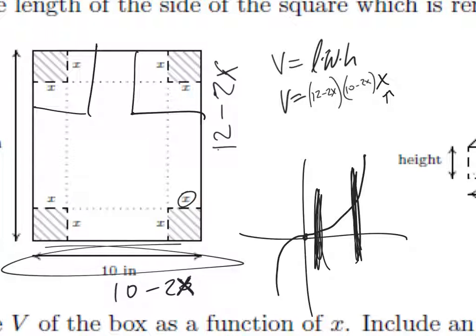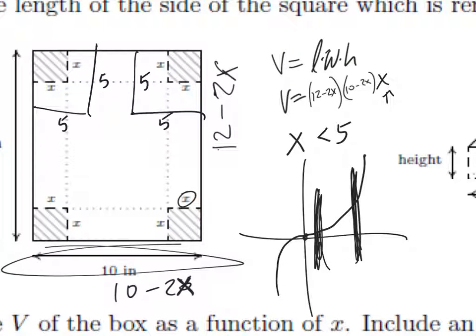Yes? 4. Okay. And why didn't you say 5? Because it would ruin the side of 10 inches. Yeah, if we used 5 for everything, I know you know that 5 won't work. But what I'm trying to get at is, you went with 4, which definitely would work, but isn't there some gray area in between 4 and 5? Yeah. Maybe it could be a little more than 4, but it can't be 5. See what I'm saying? What do you have to say, sir? Could we say like infinitely close to 5? So how would you say infinitely close to 5? X, which is how long our corner is, needs to be less than 5.